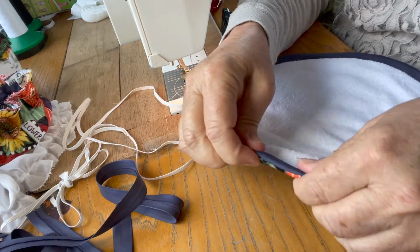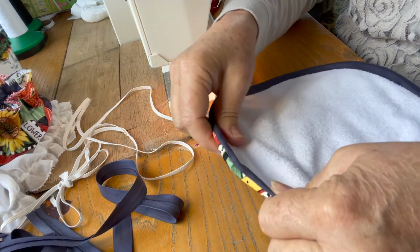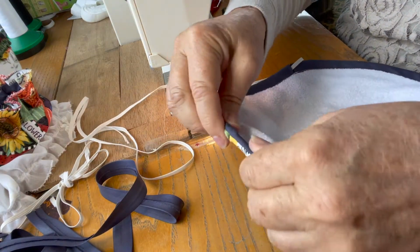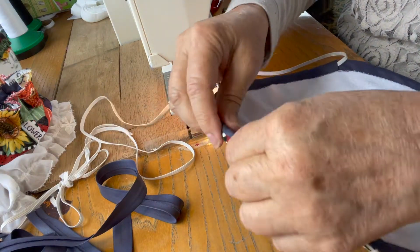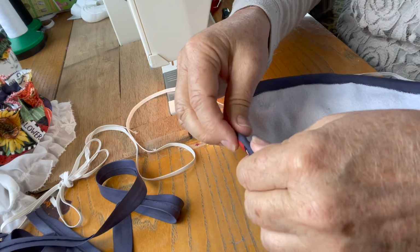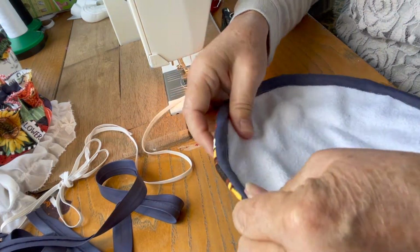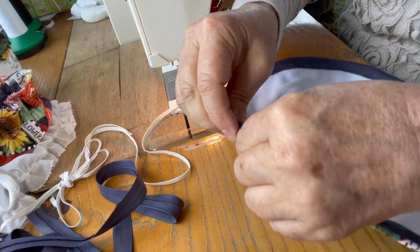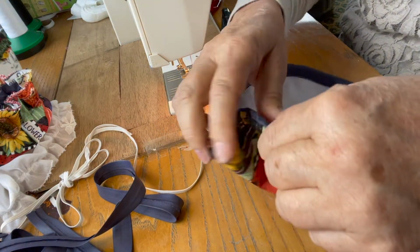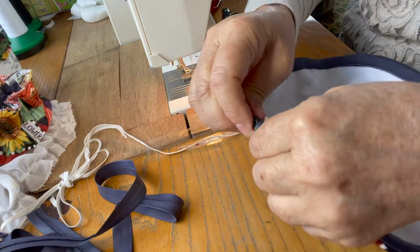Because of the toweling, it's going to be much thicker, so you may struggle a little bit more. Well, it's not a struggle, but it will be a little bit thicker to get your bodkin through. So if you're using a safety pin, it's going to be wider than this bodkin I'm using, and so it might be a little more difficult for you to get it through. But just persevere, just go slowly, and it will eventually get through.